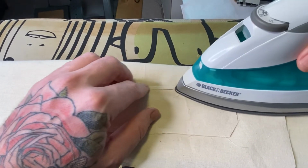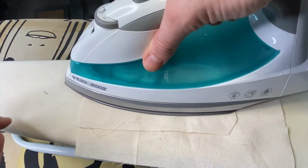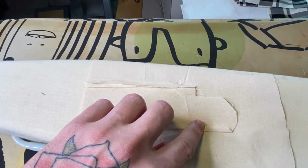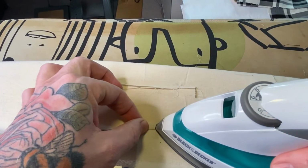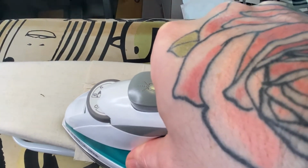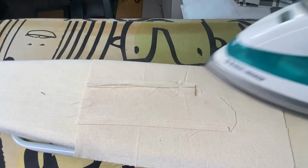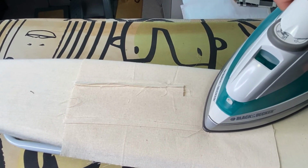So this is how we burn ourselves. Press all that. And we're going to do our 1/4 inch seam allowance before we fold it. And we're going to fold all those in as well. I burn my hands on them all the time. So you're going to hear me blow the steam away from my fingers, probably on the microphone. After a while, your fingers become leather, I'm sure. Already happening. So 1/4 inch seam, remember, all the way around.